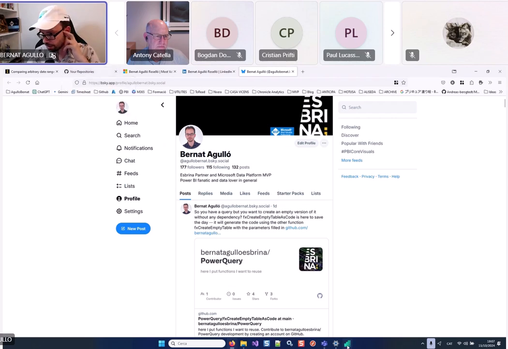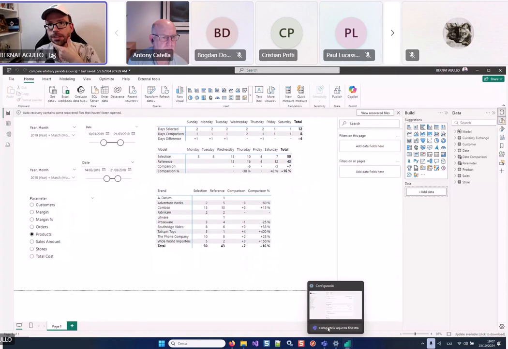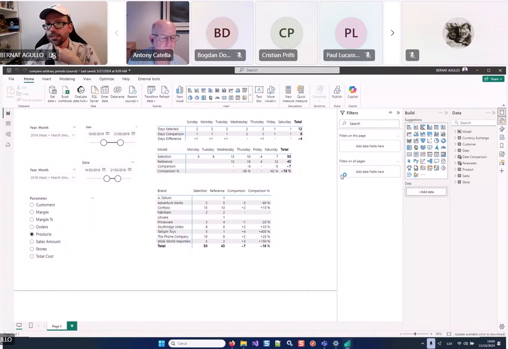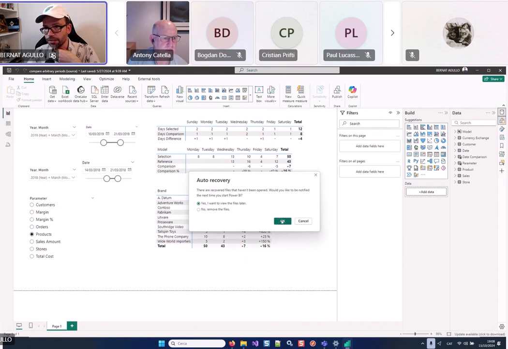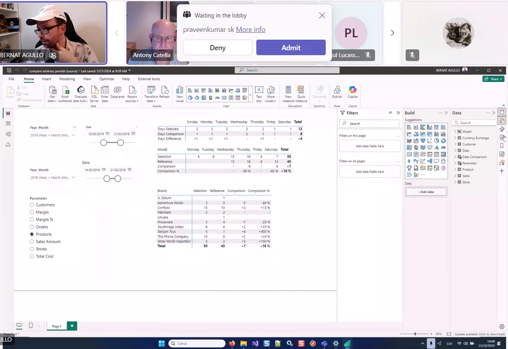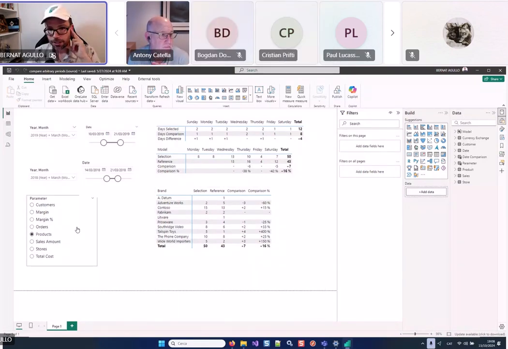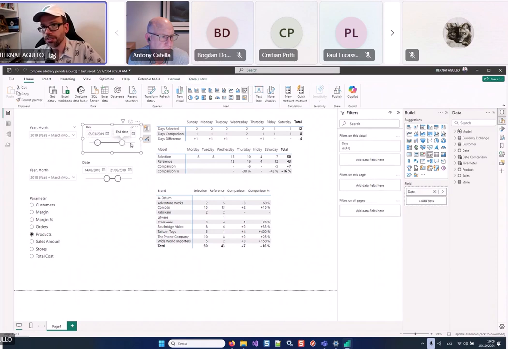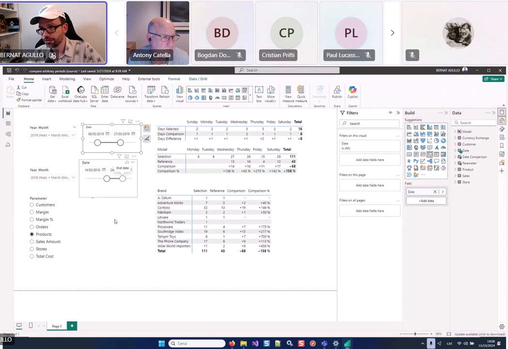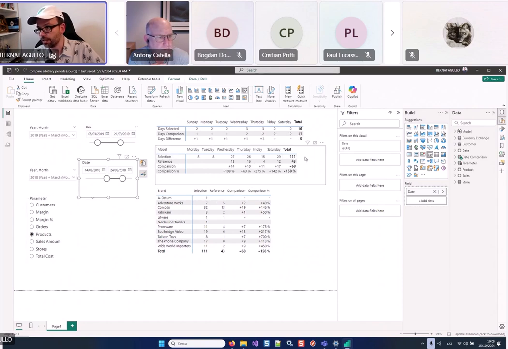Let's have a look first at this calculation group so that we get a feeling of what we're after. Let me close this thing. Okay, so here you see I have the Contoso model and I have certain measures. I put them in a field parameter. And here you see I can select, okay, this is my selection, so to say. I want to select from here to there. And this would be my comparison. What's my reference? So here I can see I'm selecting 111 days in my selection. So maybe I can make this a bit longer.